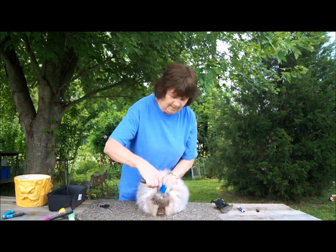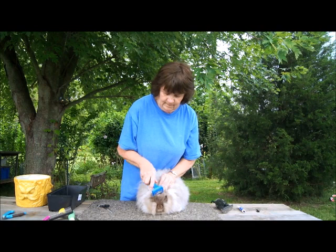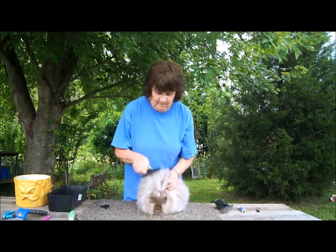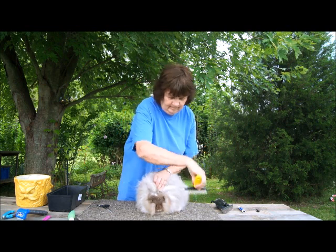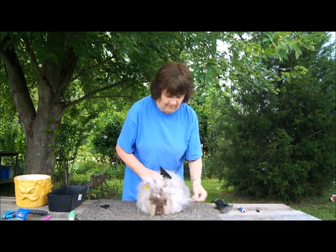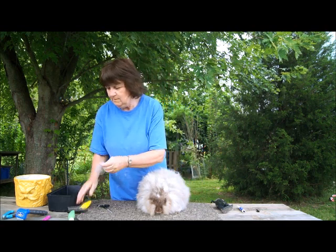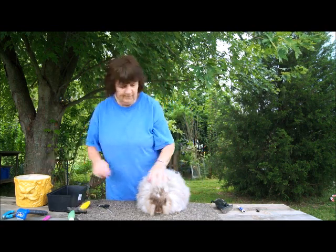Get it combed out. Get any more combed out of her. And she has quite a bit, so she may have several mats within her fur.